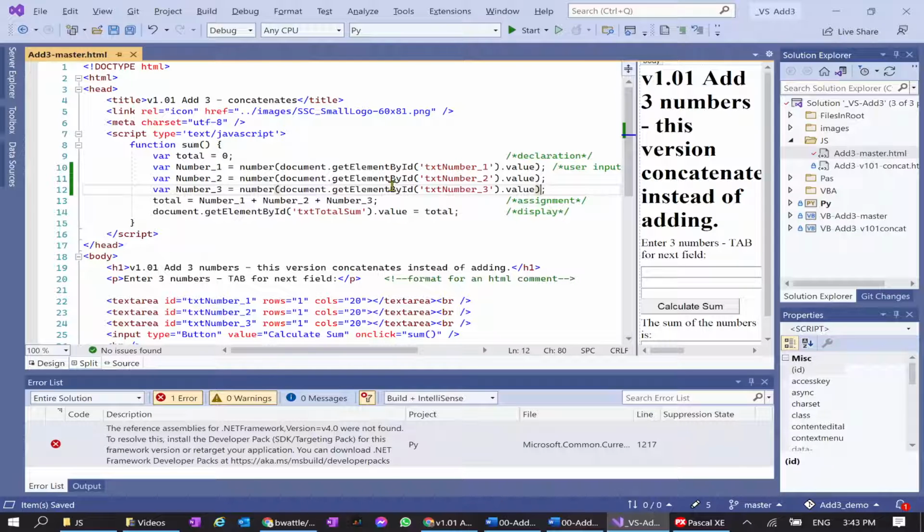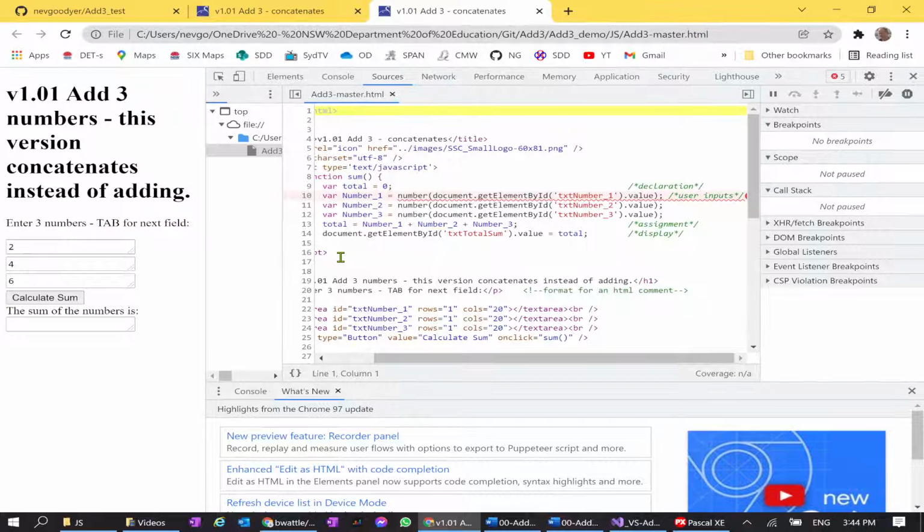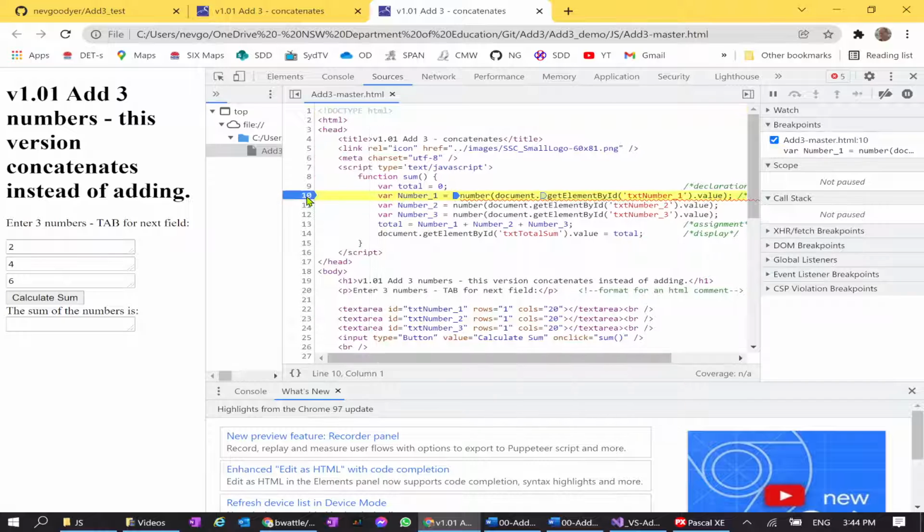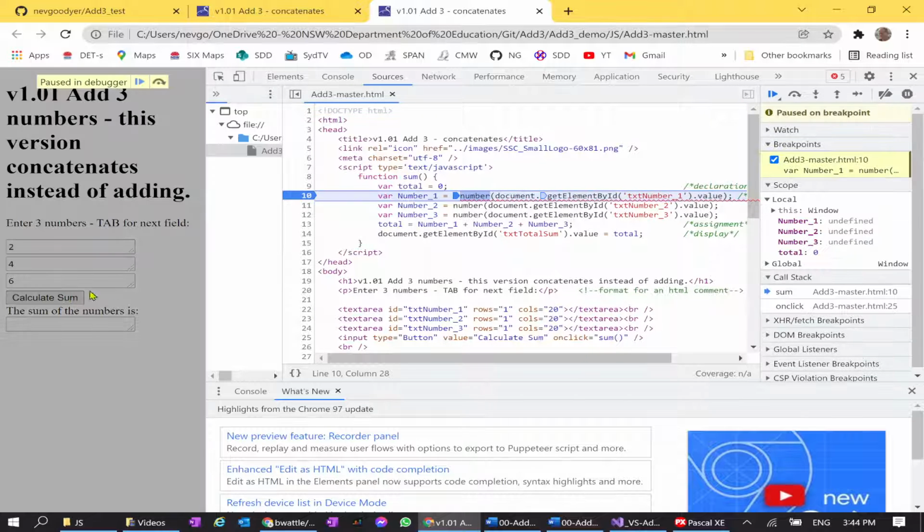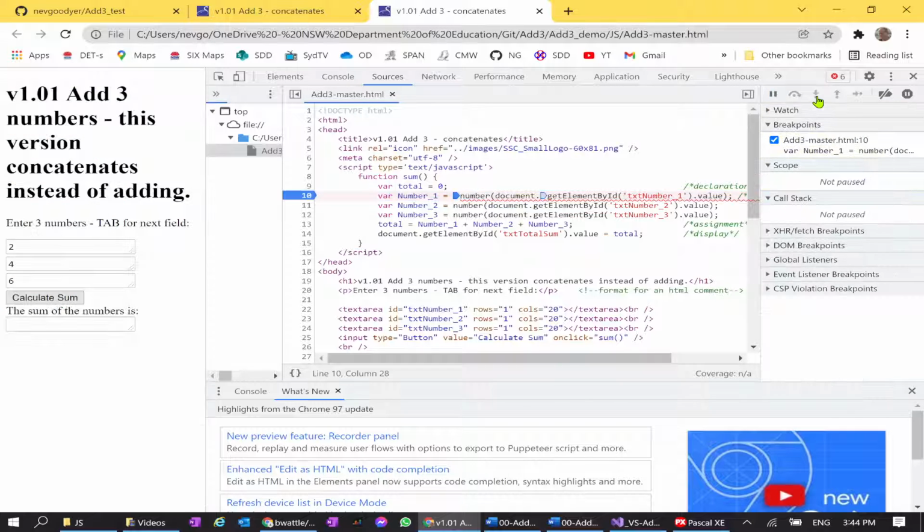Number. Alright, total. And right, I can't see what the problem is. Let's just go in and do a breakpoint. We'll do a breakpoint here and see what happens when we... Okay, I'm going to go F11. Well, I'm actually going to use the mouse because my keys are set for the recorder. Alright, we're going to step into the next function and we've got a problem. Deactivate the breakpoints.